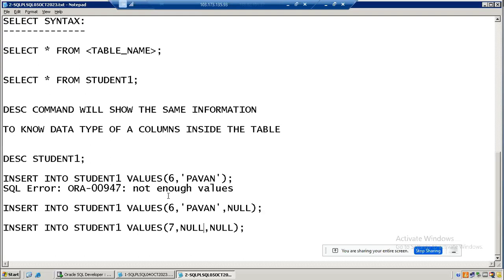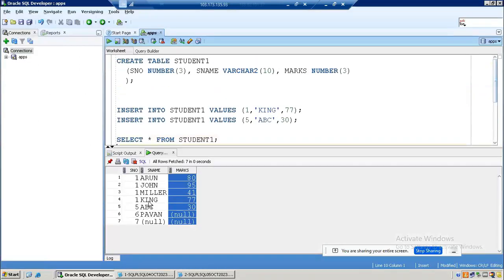In this student table we are having 3 columns. Can I have 5 columns for the student? Like serial number, name, marks, age, like this, can we have 5 columns for the student? Yes, we can. Can I have a table with 10 columns?